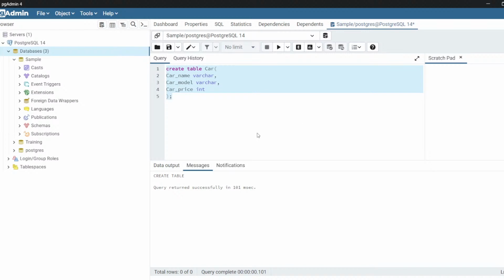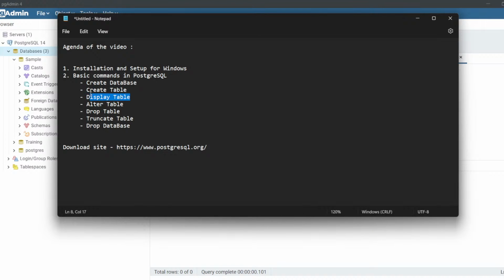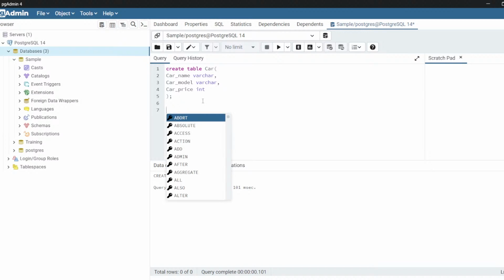So now we have created the table successfully. We need to see the table we have created. So there is something called display table. Displaying is very similar to printing the table. There is something called the select command.